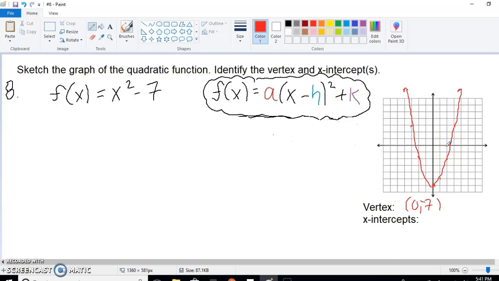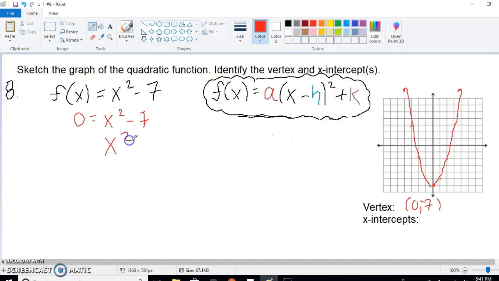So to find that, here our y value is 0, so our function value is 0. So we can replace f of x, which is standing for our output, and we can put 0 because our y value is 0. And we're solving x squared minus 7. Okay, so anytime you're solving for the x-intercepts, you can set your function equal to 0 and solve. Sometimes you're able to just take the square root, sometimes you'll have to use factoring, and then sometimes you may have to use the quadratic formula.